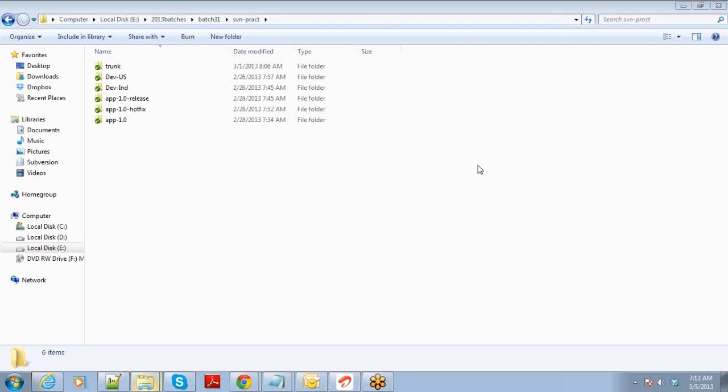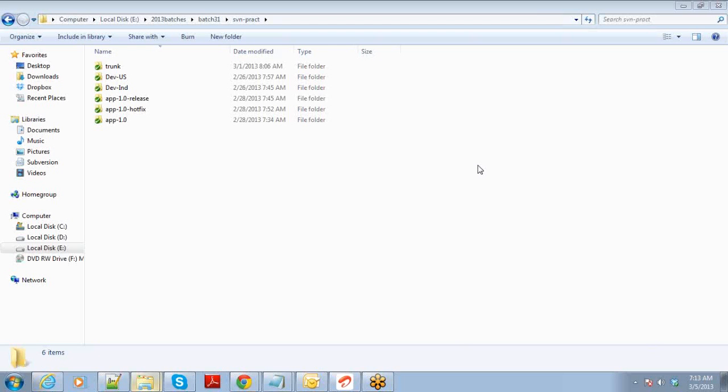So merge is the summary of fetching changes from a source URL into destination for a given revision range. Sometimes merge will be automatic. SVN takes care of merging the changes from one place to another. Mostly that is possible when you have change in one direction.